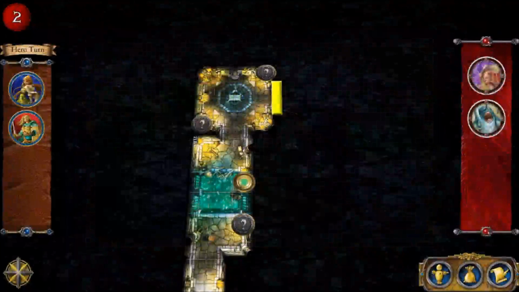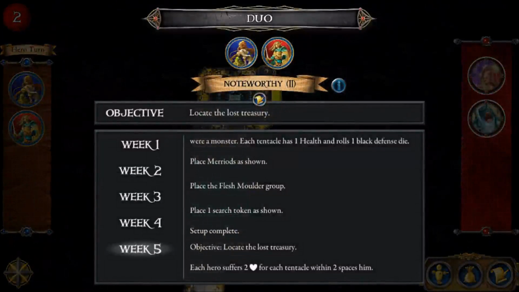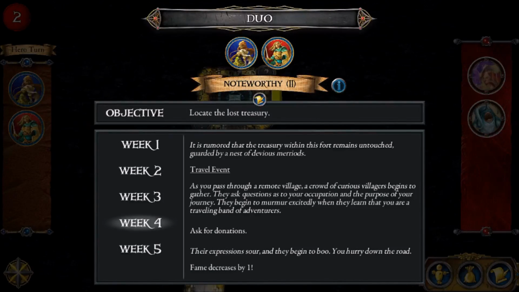And then the other thing you can do is the party inventory. So these are all the items that we currently have in our group, and as you sell items, they'll disappear from here. You can see it has the gold amount there at the bottom, so it tracks all of that bookkeeping stuff. And then on the far right we have this little log here, and you can go back to the different things that you did. So when we were in town we did certain things, you have travel events and stuff.